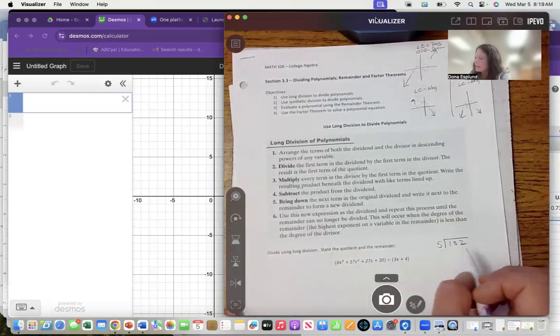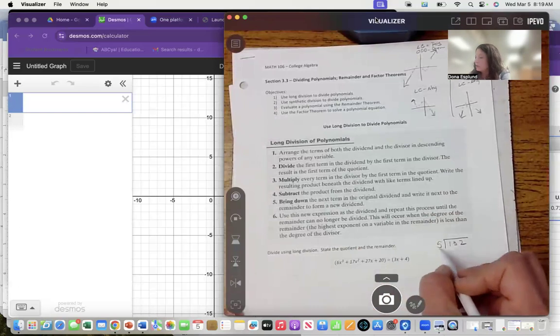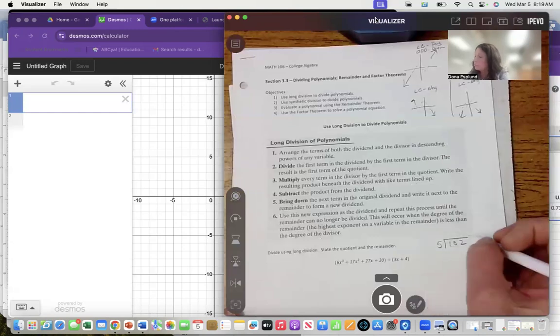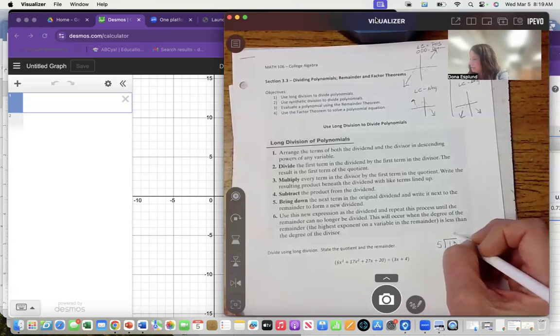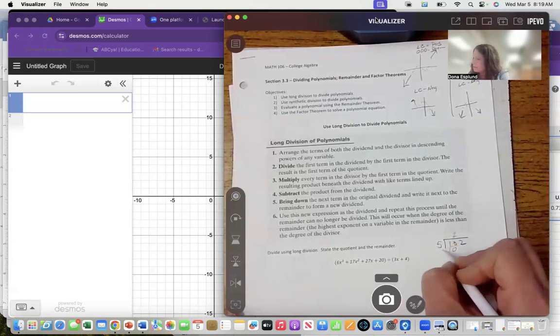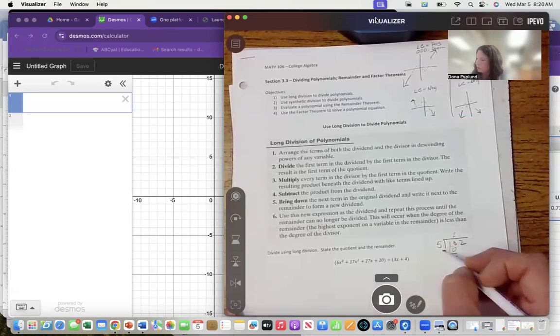The process when you do this with polynomials has a lot of the same features. When I did this first one, I said, what do I have to multiply 5 by so that it goes into 13? So in other words, 5 times what is close to 13? Everyone says 2, and we put the 10 here. But remember, we subtract this out. So 13 minus 10 is going to be 3. The subtracting is going to be a key part for polynomials. Just in a second, I'll show you a trick.